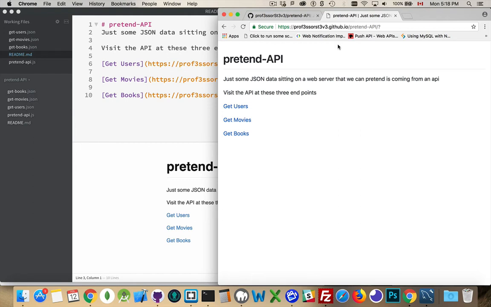I've created a little pretend API here, and this is a remote API, so something that you would use JavaScript for, and you'd make an XML HTTP request or a fetch request, some sort of AJAX technology. You're going and fetching some data from some other point. And the only way you can get the data is if you follow the steps that are required. So I have three endpoints here.